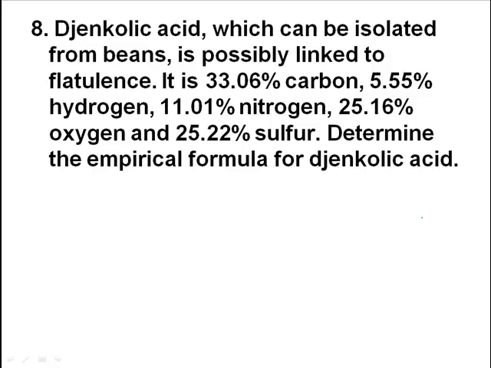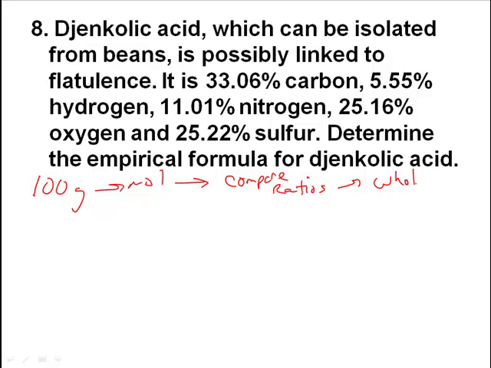So let's look at this problem. What's the first thing you have to do? Find the moles of each substance. Moles. So what do you have to assume? All right, so you assume 100 grams. Then you find the moles of each. Then what do you do? Divide each by the smallest one. So that's called a comparison or whatever you want to call it. You get your ratios. Okay? And then once you've got your ratios, you have to make sure that they are what type of numbers? Whole number ratios. So if you need to multiply at that point, you can.